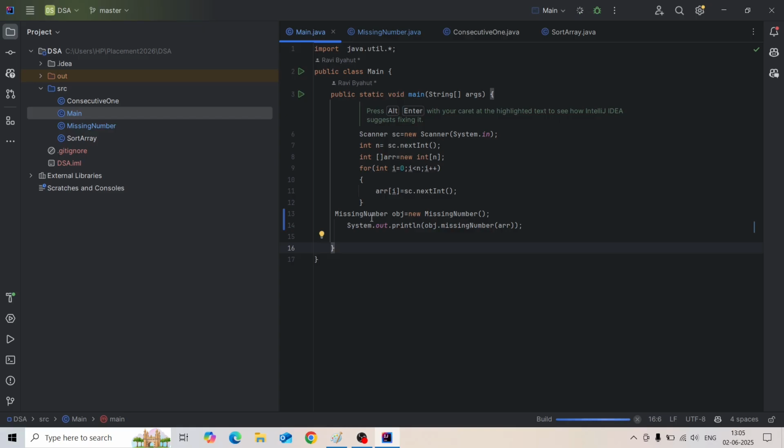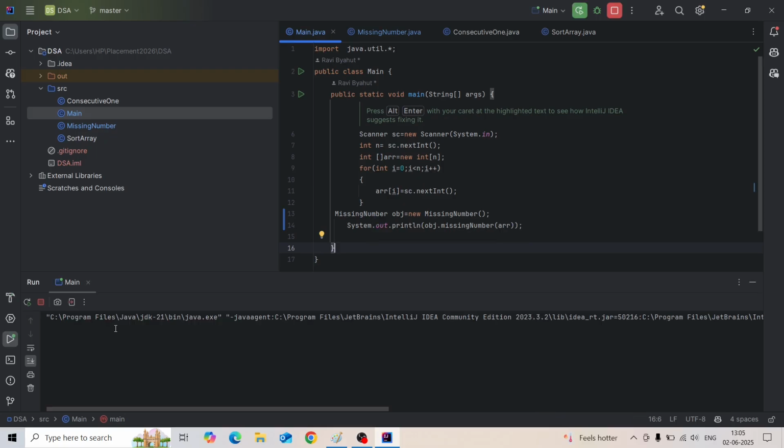Let's try another example with three numbers: zero, three, and one. Okay, two is missing. Yeah, we are getting the correct output.